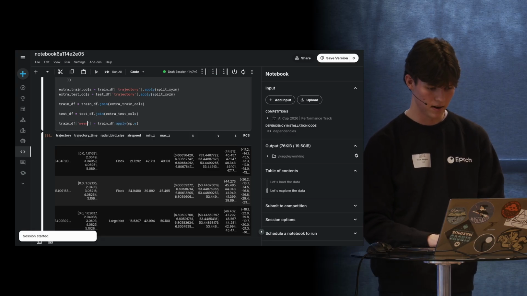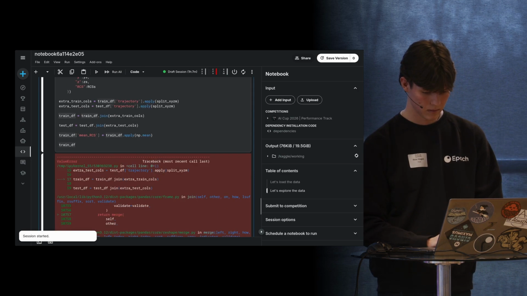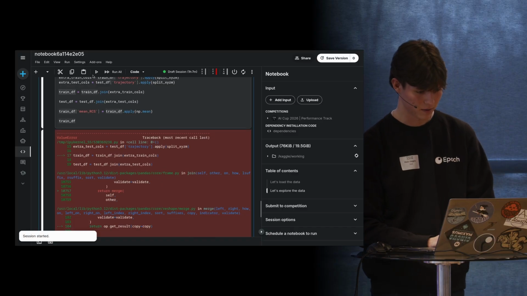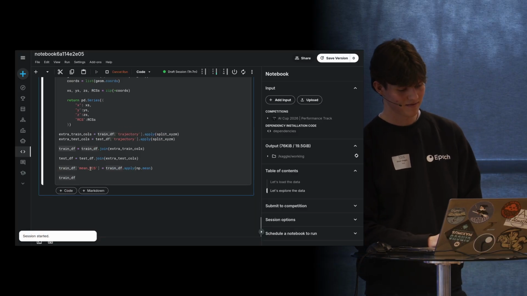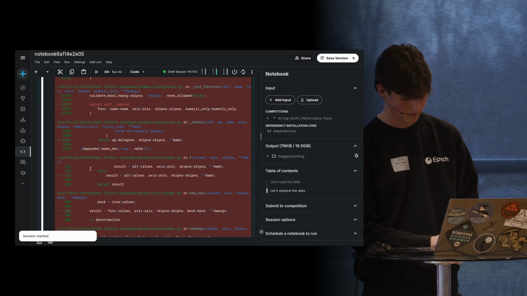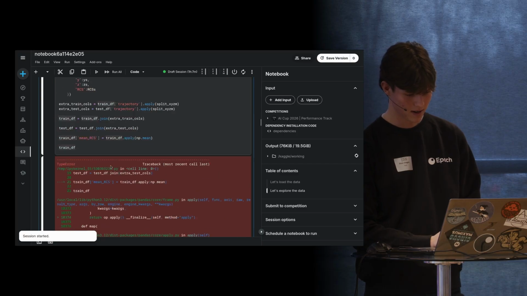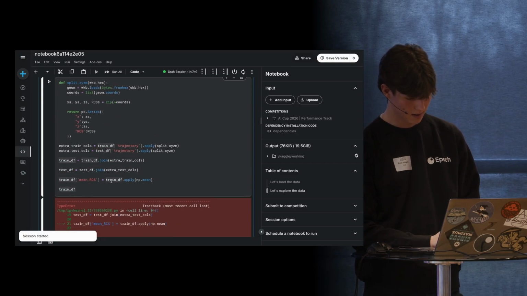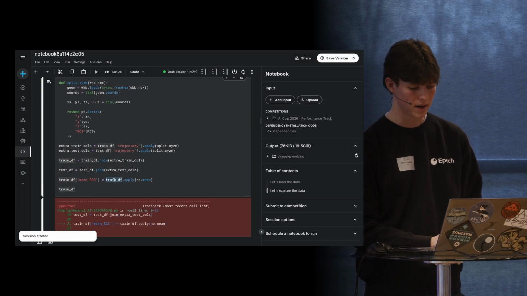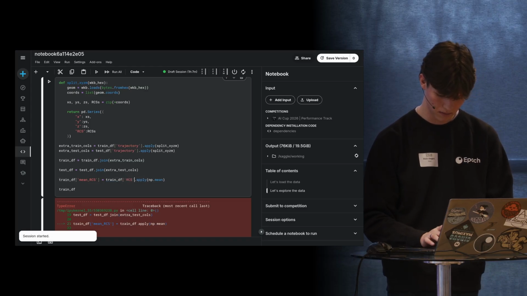Let's call the column the mean radar cross section and apply the mean. I messed up again. Probably have to run all. Yikes. Okay, I see what's going on. I'm applying this to the entire data frame, and I only need to apply it, of course, to the radar cross-section column.